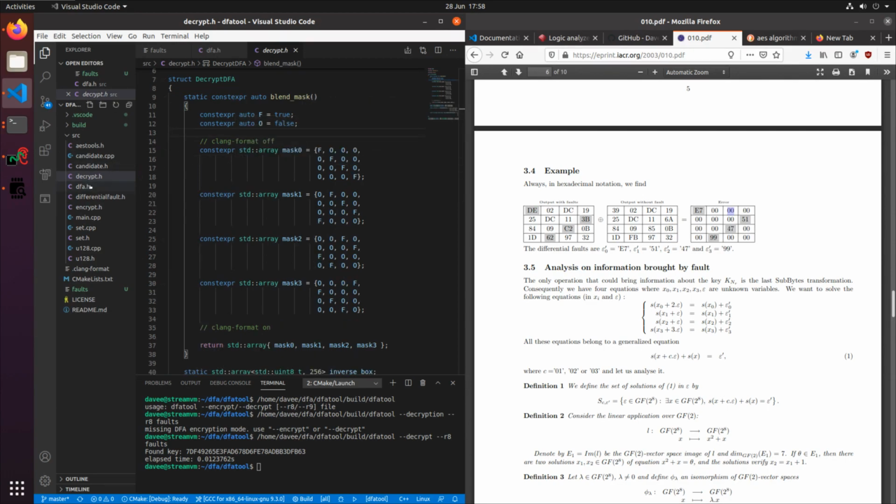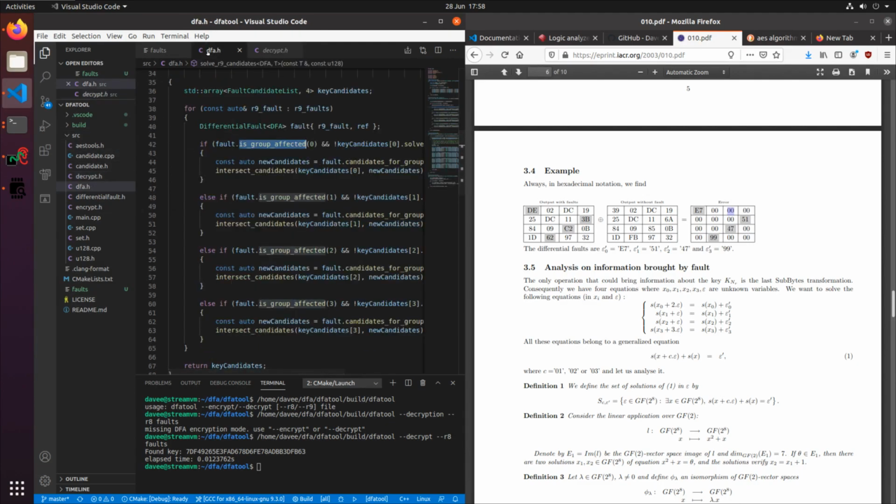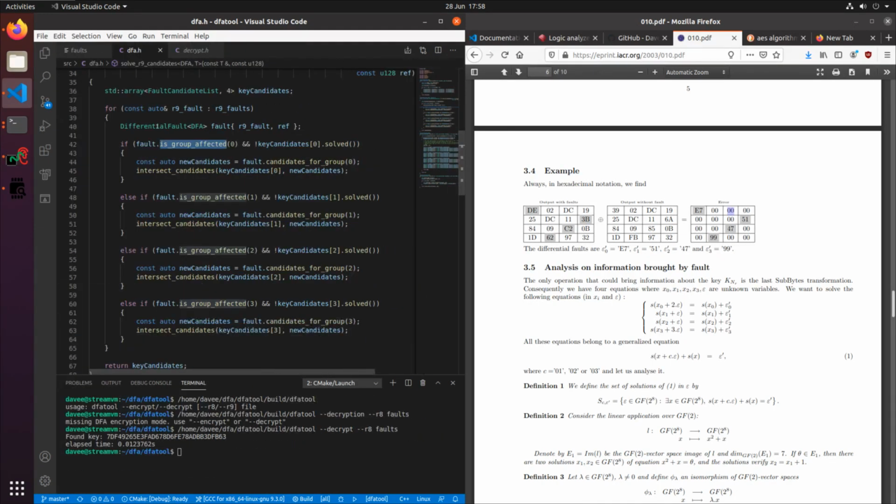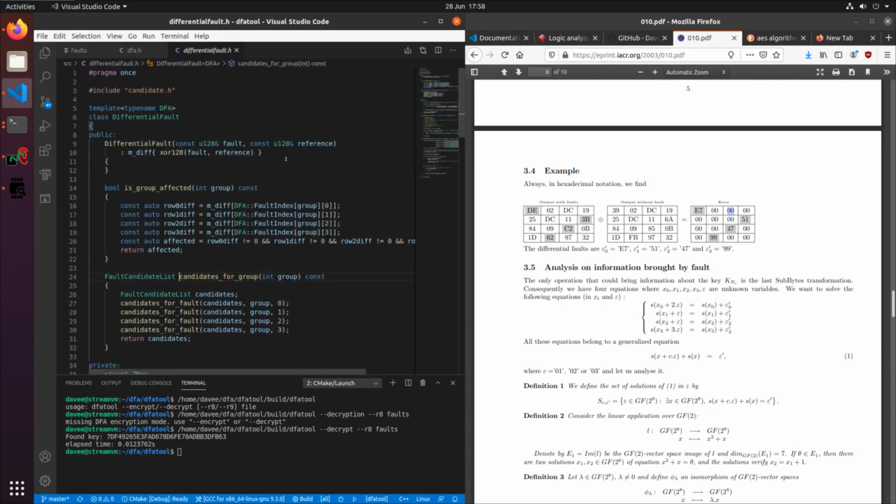Was it explained why the minimal of 3 faults is required? I think we will get to that at the end. Right now, let's just focus on one fault. So we get to a group, we check if the fault belongs to that group. If it is, and it's not solved, we try and calculate all the potential solutions for this fault. One fault doesn't give us all the solutions. It gives us a huge set of, it could be this or it could be that.